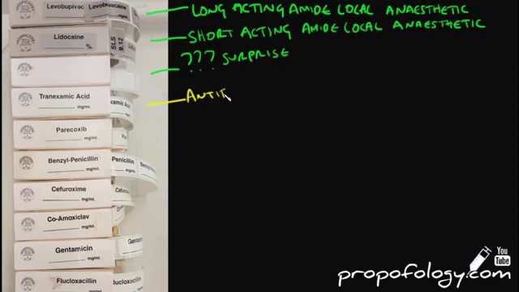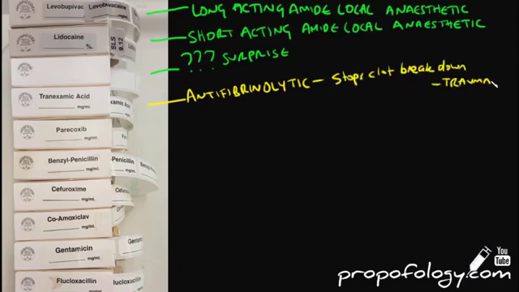Tranexamic acid's become very fashionable lately. It's an antifibrinolytic drug, so this stops clot breakdown and is used in certain operations like trauma, orthopedic theatres, and in general surgical cases where the patient's described as a bit oozy and is losing blood. Essentially, it is the opposite of alteplase, which is a drug used in stroke thrombolysis.